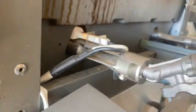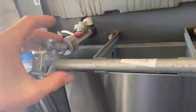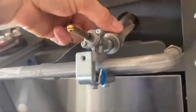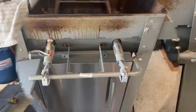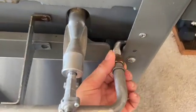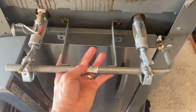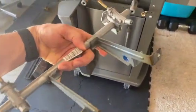All right. Okay, so this is the manifold. This is what we're taking off. And right inside here, inside these burner tubes, is the orifice, the nozzle that we will be replacing on this 2-burner model. Alrighty guys, screws and bolts are all off. This I have loosened previously, like I said, and now this manifold will slide right out very carefully. That's it. This is our manifold.